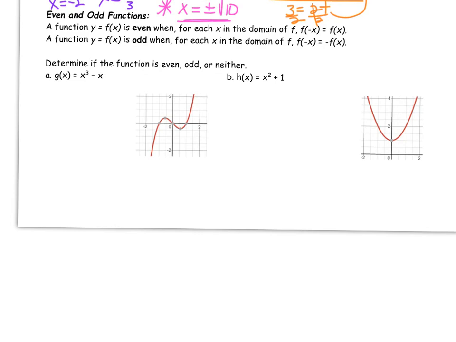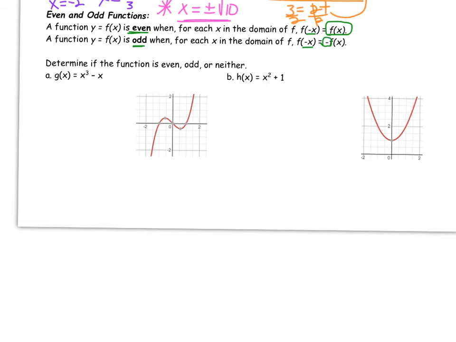At the bottom, looking at functions when they're odd or even, it says a function y equals f of x is even for each value of x in the domain. If you make the input negative, it actually just stays the same as the original function. And I'll show you how that looks algebraically, and I'll show you what that looks like on the graph as well. If a function is odd, and you change the input to the opposite sign, it actually changes the output as well. So here's what I mean.